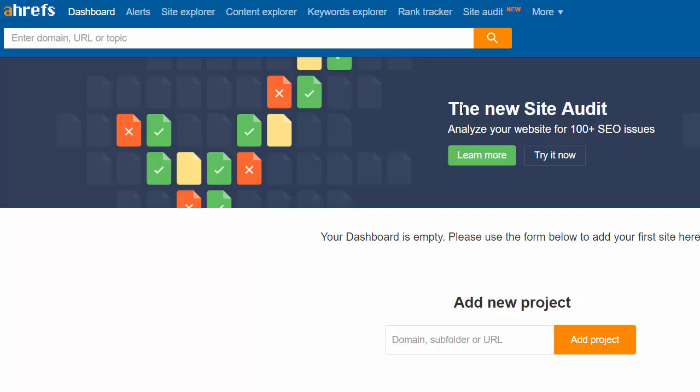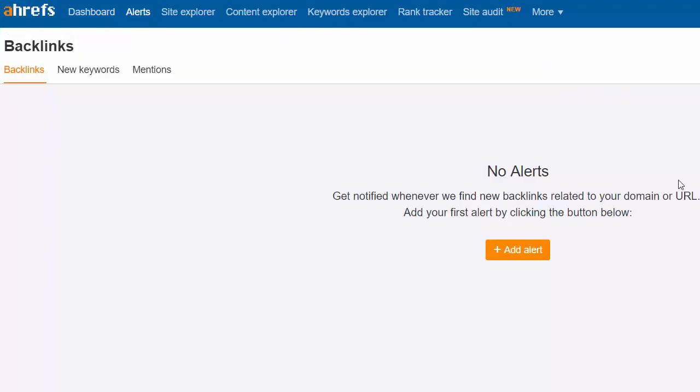The first thing I do when I get a new client is set up an alert. And why are alerts important? I want to know when my client is getting new backlinks. Maybe there's a new source they're coming in from, or maybe they're under attack from a negative SEO, or who knows. I also want the link placements that we send out. Sometimes a link prospect doesn't get back to us and let us know they linked to the site, so it's nice to be able to monitor the new links coming in and get email alerts.